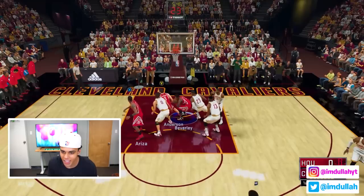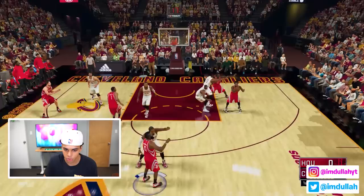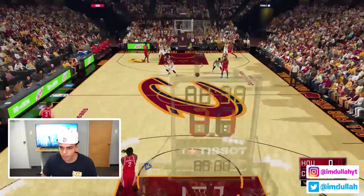Hey, was this the year they had the double step back? What year did they have the crazy animation, like the ridiculous one where he was just doing like a travel, looking like got some space on Kyrie. That's J.R. Smith. Good closeout though. It's now or never. Iman Shumpert. Maybe on him I can hit it.